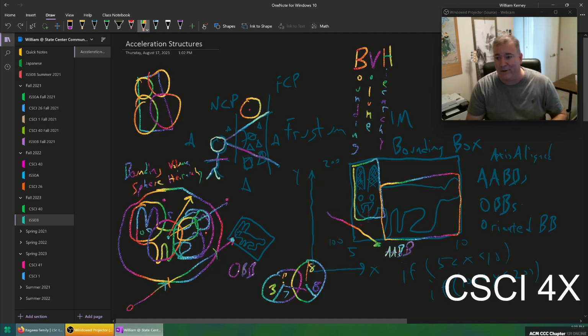Depends how much accuracy you want. Now, what RTX does is it actually takes a BVH. BVH is sort of the official acceleration structure for video games these days, because what you do is you take a BVH for your bunny and you hand it to the graphics card, and that's what it uses for visibility testing and rendering and things like that.